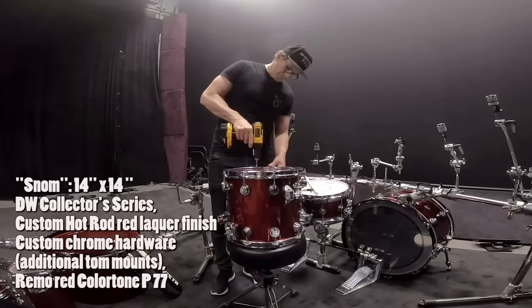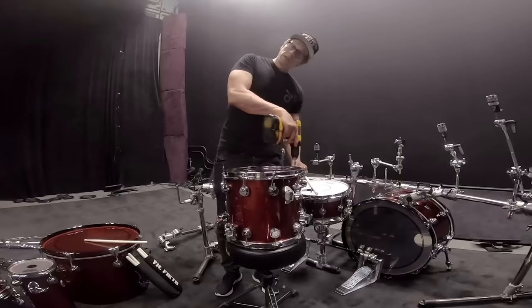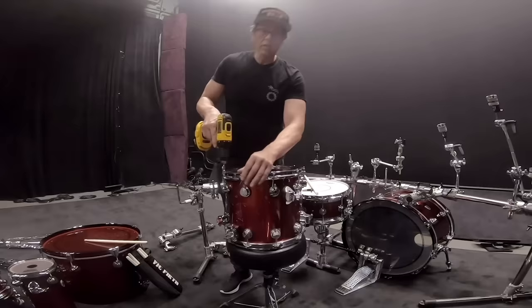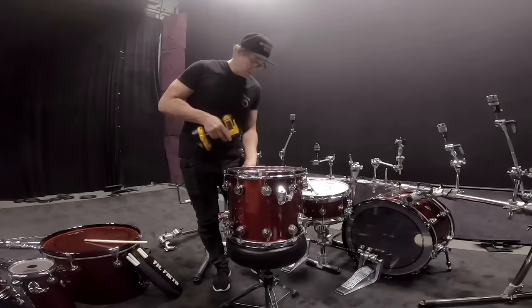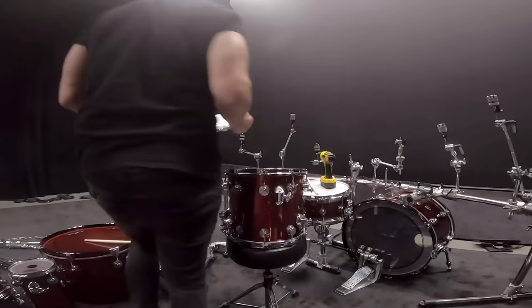Beefy and low. But I want a P-77 on this too. This is a color tone red — color tone P-77. I want to go for white coated because the white coating adds more muffling. It's a little drier, some may say a little warmer. I also want to see some contrast between the head and the finish of the drum. I put these on a while ago — brand new at the time — and they look awesome. Really interesting look. These color tone heads — love them, they sound great.